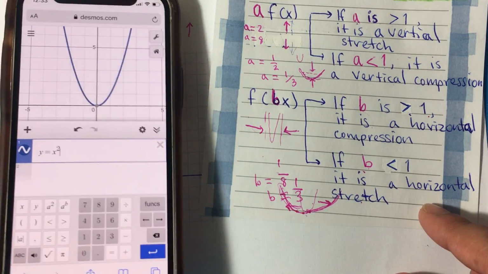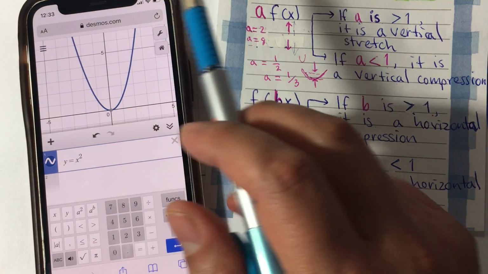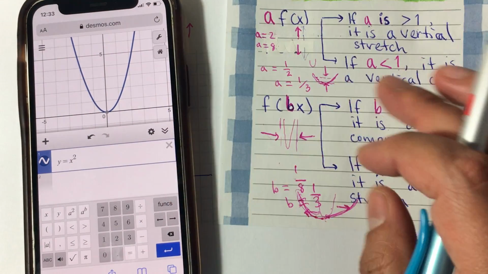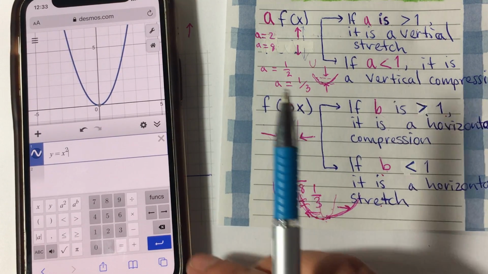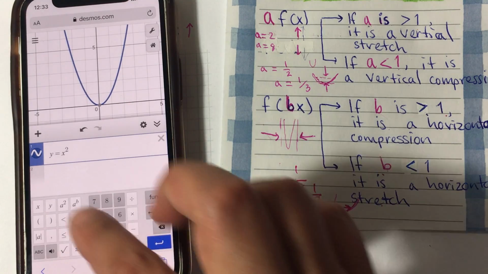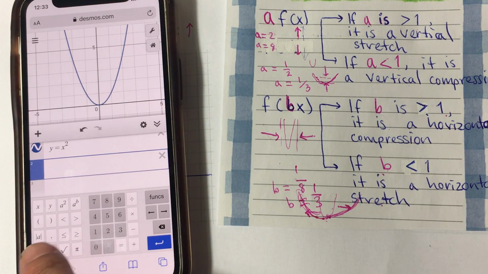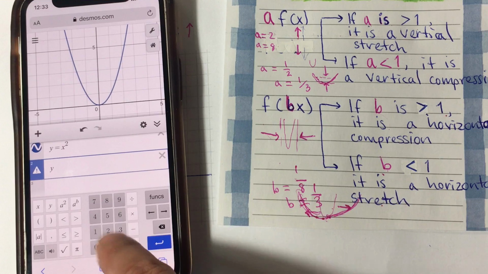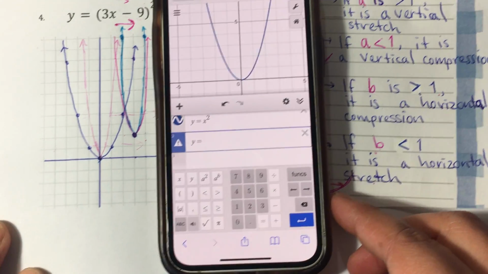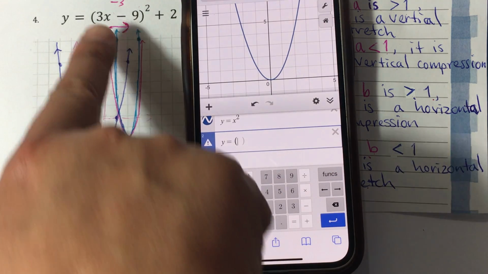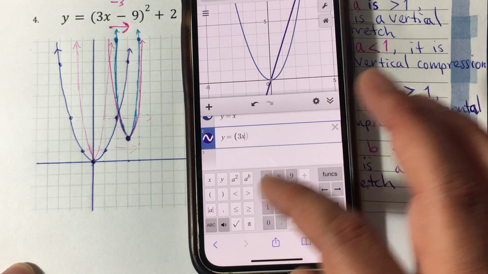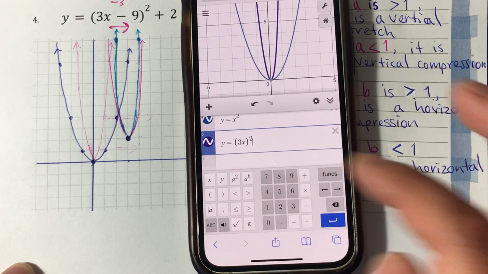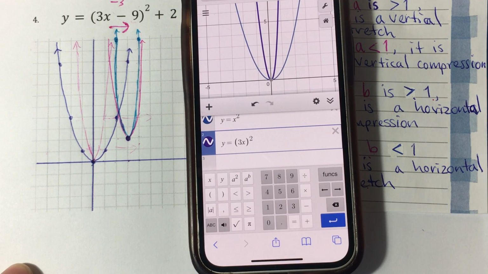Now, I would take a minute to show you Desmos. Please try to do it on your own so that you can learn it. Otherwise, if the calculator does it for you, you will never learn. And so this is Desmos.com. It's a free app online. And what I do, I just press y equals. Open the parentheses. Put 3x. And you know what? I'm going to close it so that you can see what happens when you square it. It just made it skinny.